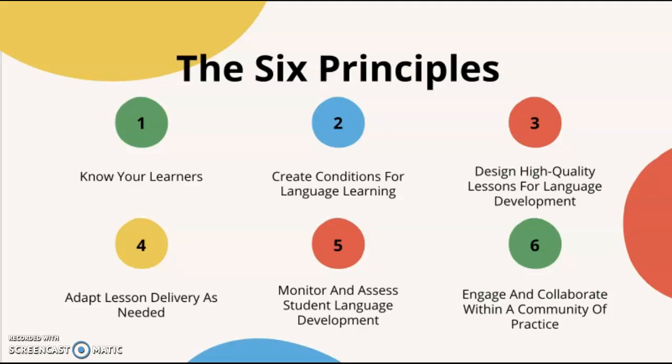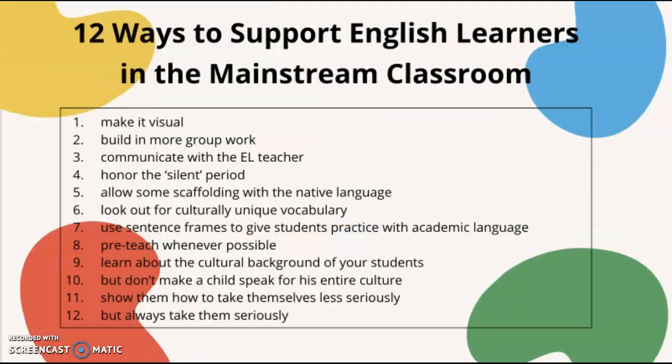As I go through each of the ways that I've gained experience, I'll connect those to the theories that we have talked about with these 6 principles. So the first thing that I want to talk about is the podcast that I listened to, 12 Ways to Support English Learners in the Mainstream Classroom.